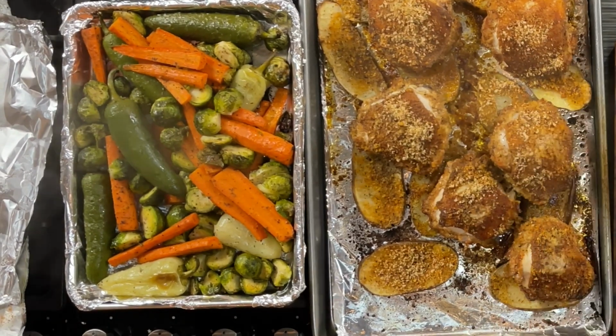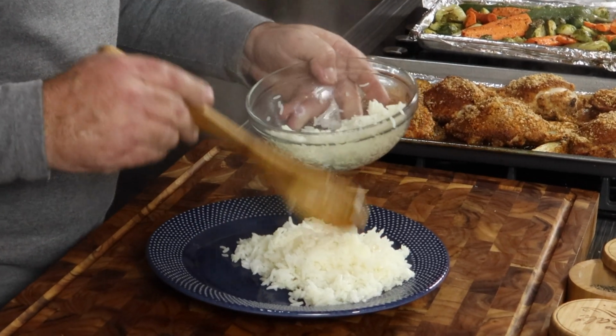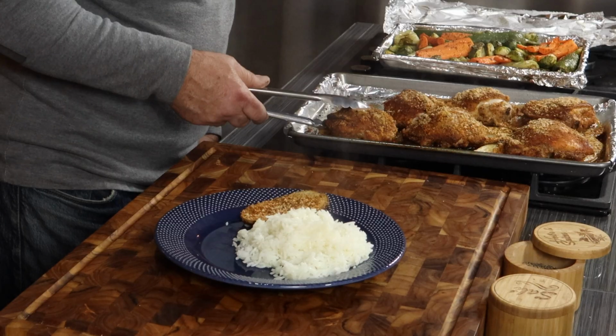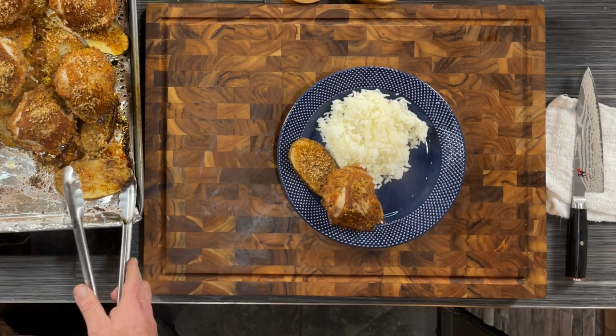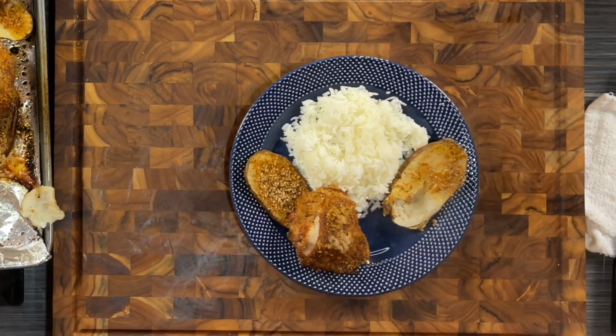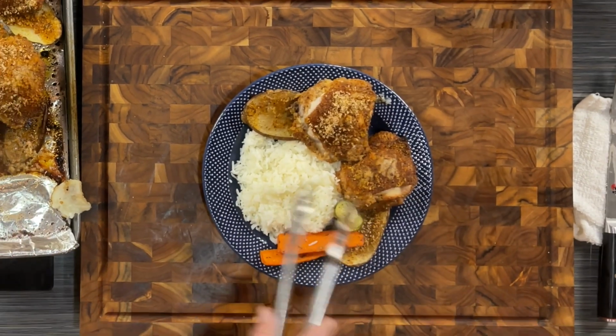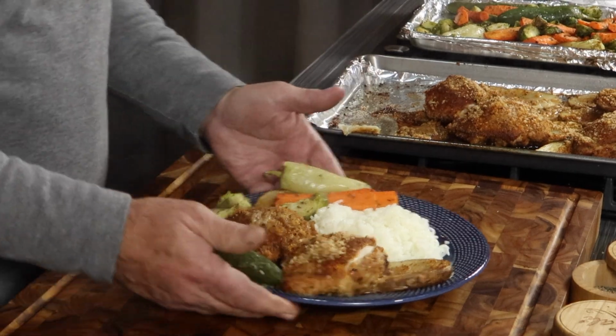I have some leftover rice that I have from yesterday. We'll go ahead and use that. Potatoes. Take a nice piece of chicken thighs. And look at this one. The moisture from this potato. I'm just gonna put one more. Beautiful home-cooked meal. Doesn't take long. It's not really hard to do, and absolutely amazing.